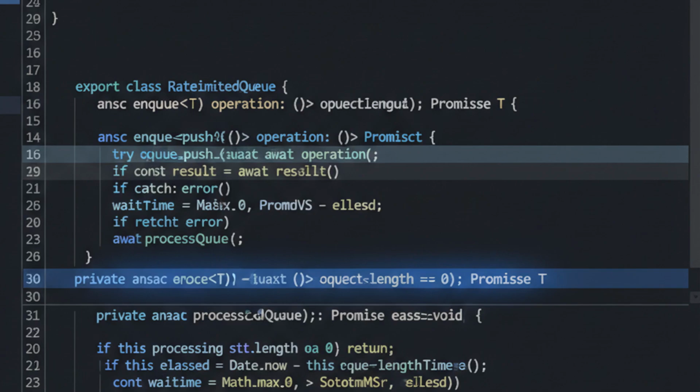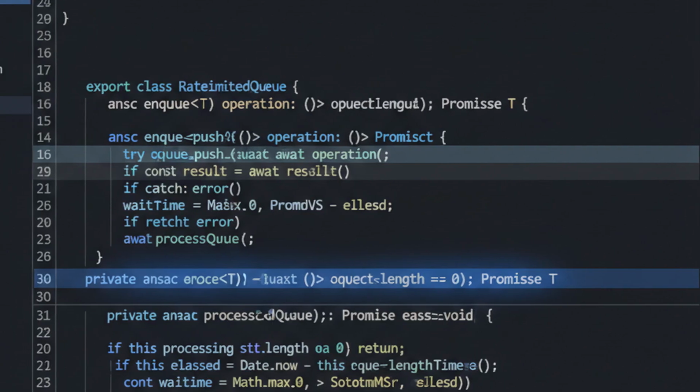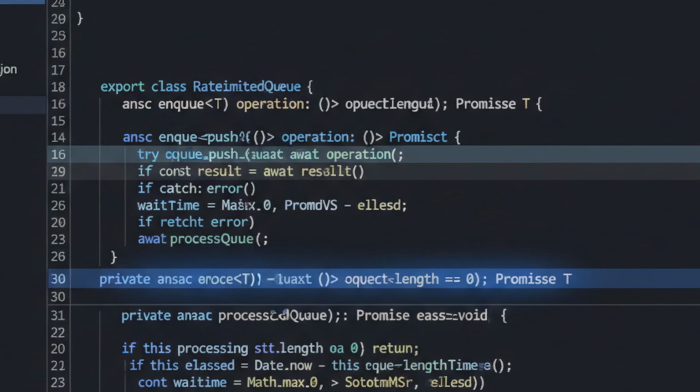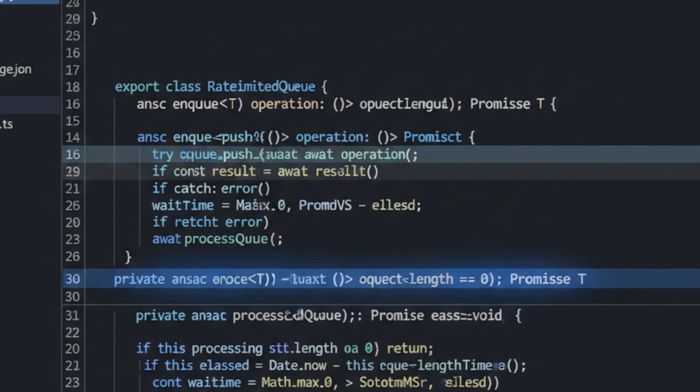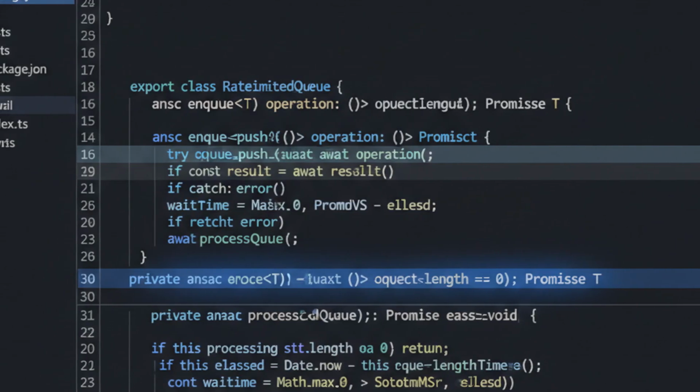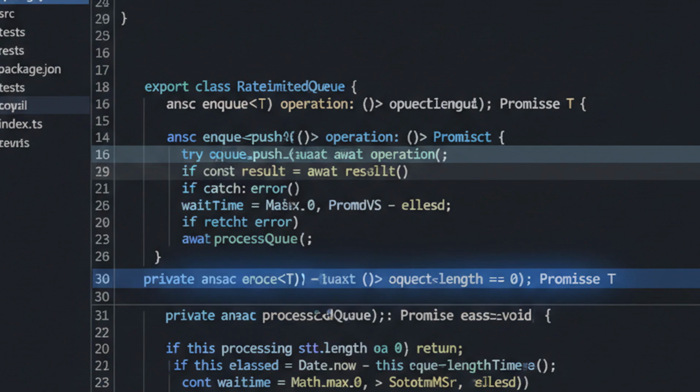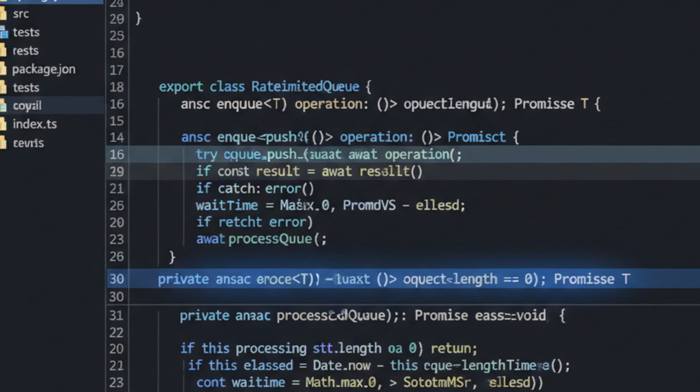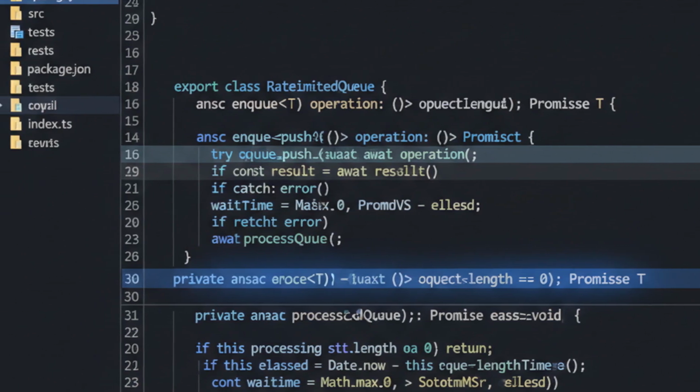When you know your rate limits, you can prevent hitting them entirely. This simple queue processes requests with a minimum delay between them. If you are allowed 60 requests per minute, you space them at least 1 second apart. The queue also respects the X-RateLimit-Remaining header. If we are running low, we slow down proactively instead of waiting for a 429.